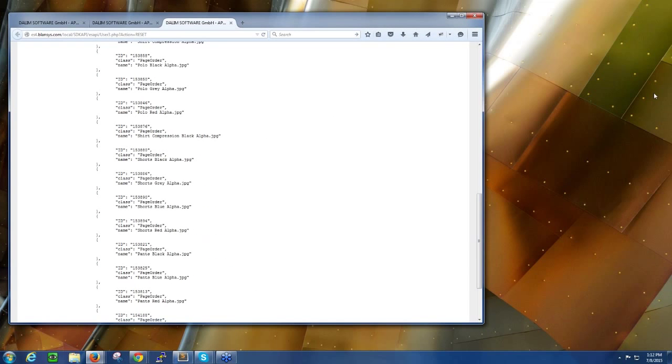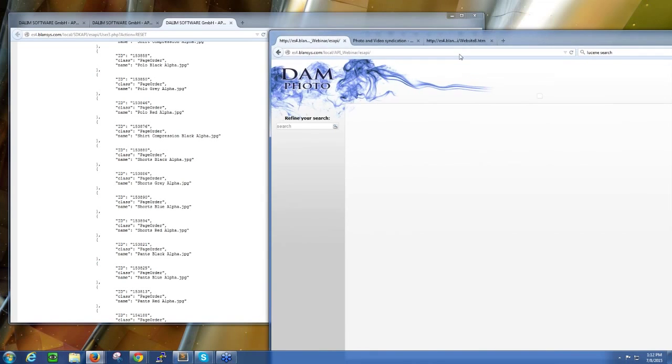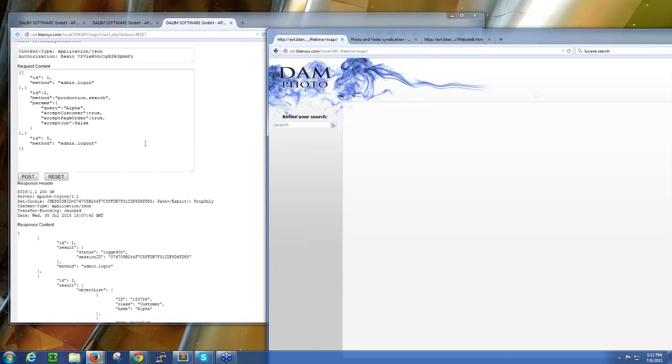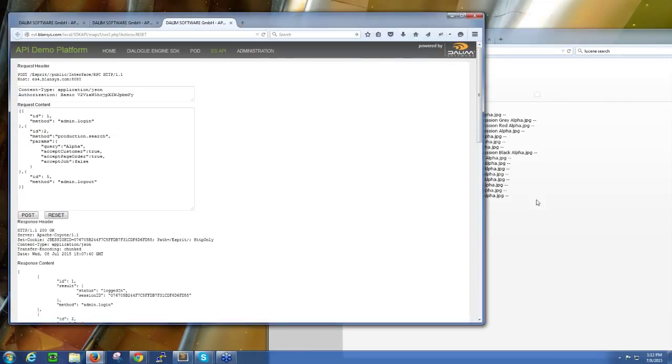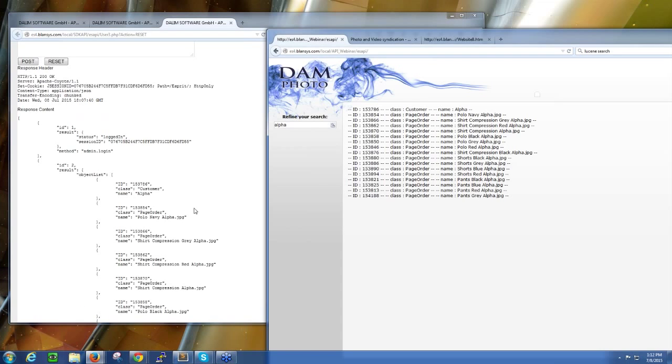This leads into my next example, which I minimized. Here it is. If we take this same production.search method and apply it to a website and search alpha, we begin to see a similar item, just in more of an organized fashion: ID, class, and name. We can also search for beta. Using the ID, we can get more information about an item as we showed in the document.get information.